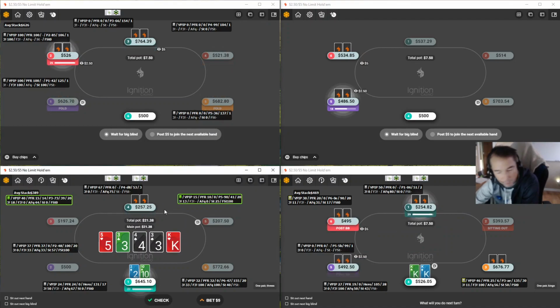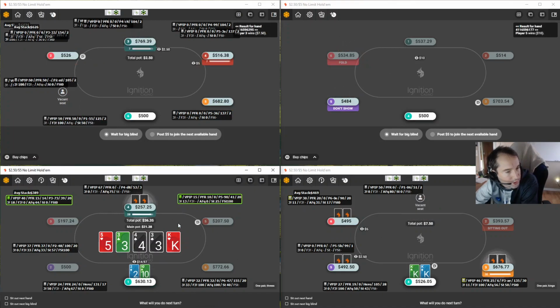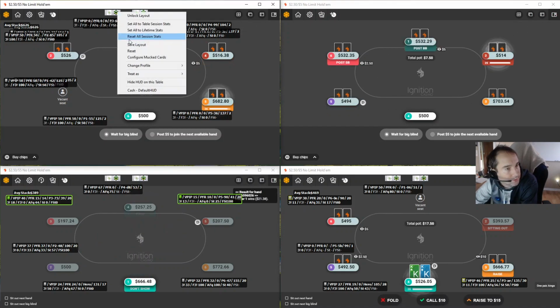River is a king. I bust out, but no reason to give up with 10 high, so I'm going to go ahead and put in another bluff. No need to overbet bluff a fish when they're in position. A regular size bet is going to work just fine, and it works in this particular case as well, which makes me happy.